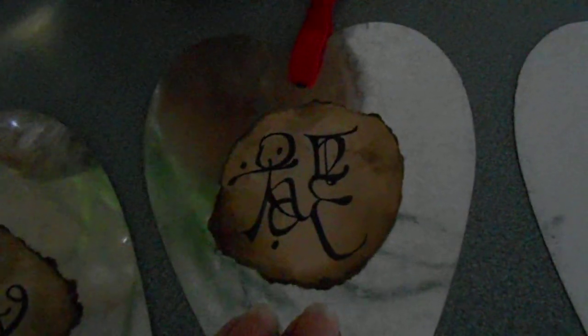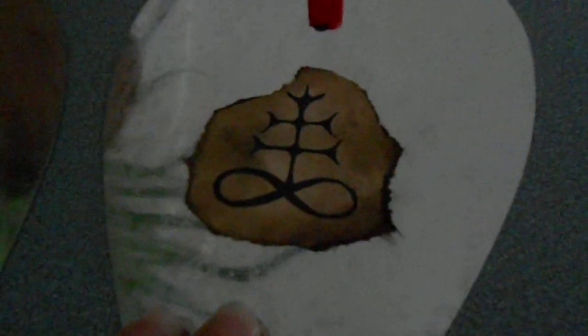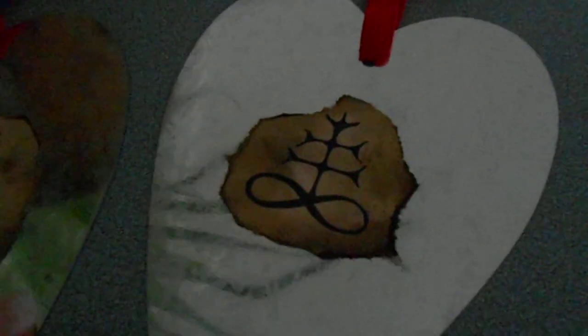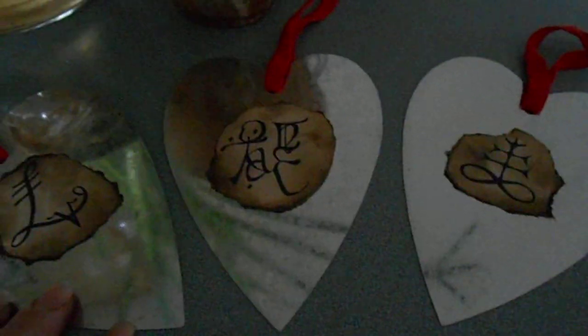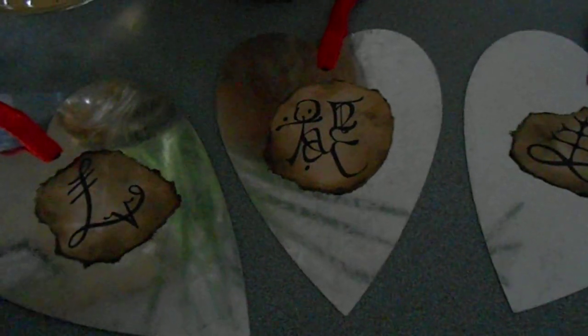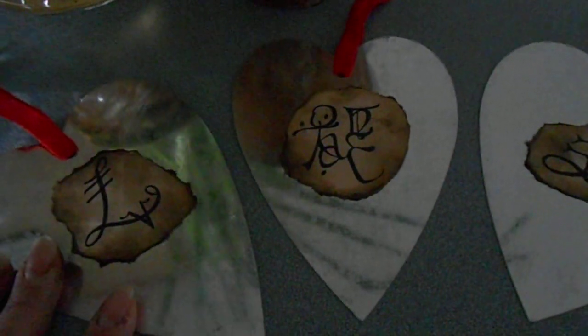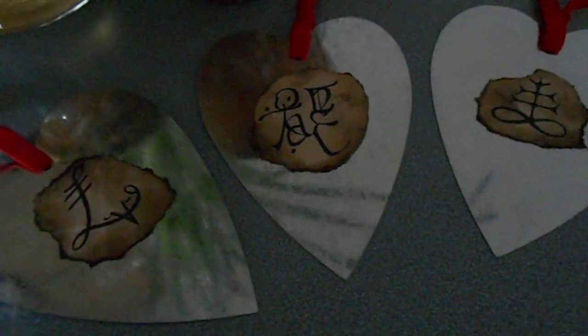So this one is more for world peace, and I love the Asian sort of styling of this particular sigil. And then we have something here for, actually, sexual or romantic, passionate love that you would have between a couple. So the thinking was, with these hearts, that I'm going to hang them all up — probably above the altar for Valentine's Day, maybe even beyond — with the idea of inviting those energies in. And I like the idea of three, for the three different kinds of love we basically experience.